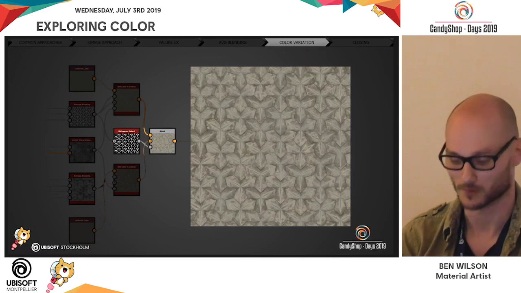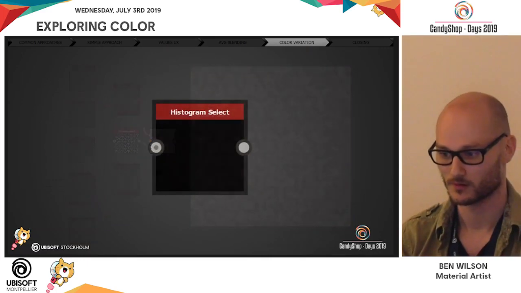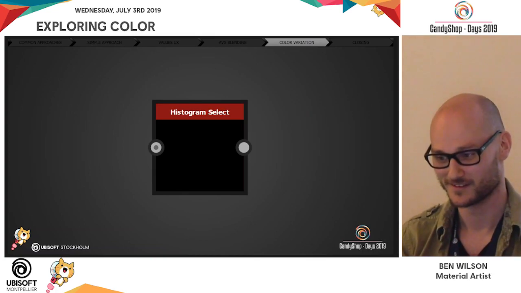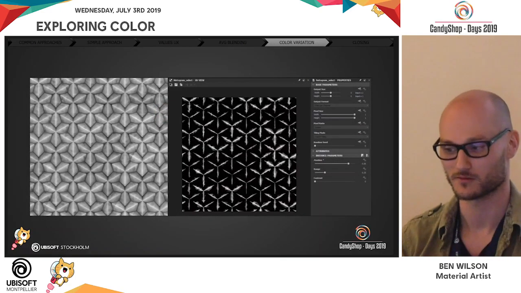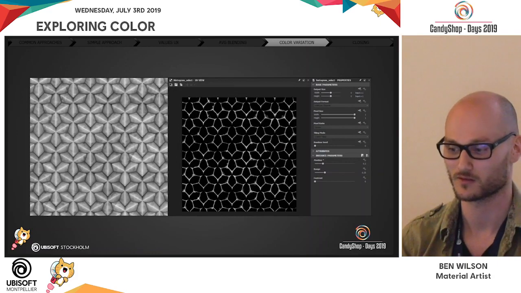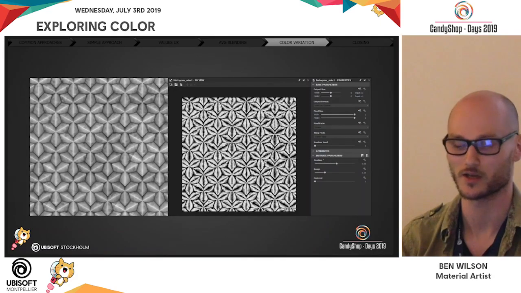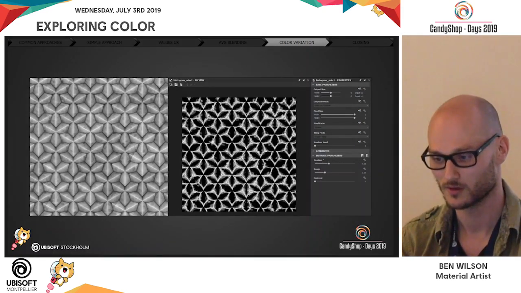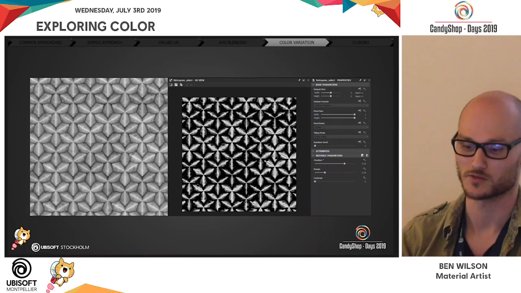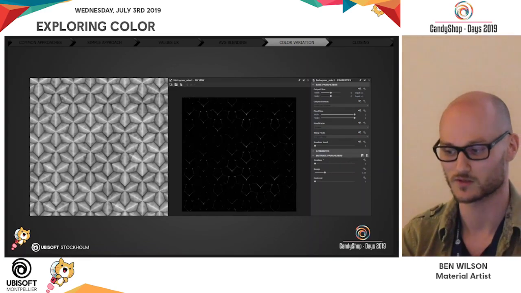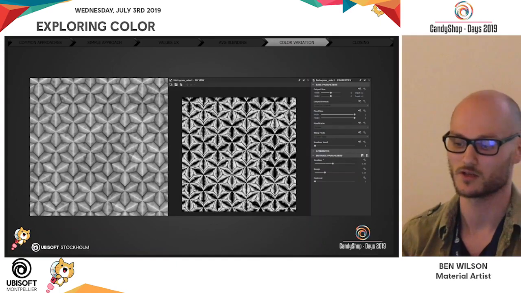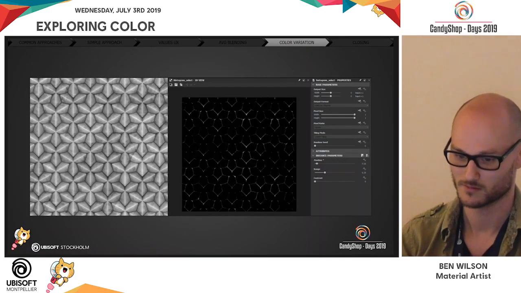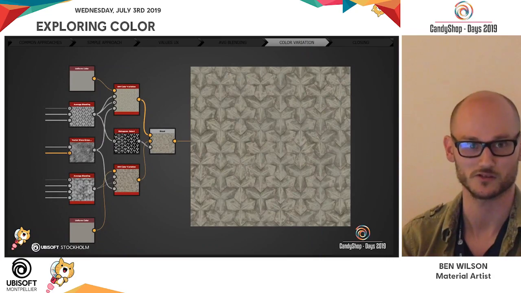What about blending between them then? Well, if you're not using this node already, then I think you should. It's really awesome. We've already spoken a lot about good 0 to 1 values, and in this example we have gradient data that's based off the height with a bit of noise mixed in. And in fact, this is that fifth map from the material we spoke about before. But what the histogram select node lets you do is transition through those values. And because this is largely based on the height map, it essentially gives you a way of transitioning through 3D space. And to me, that's not bad for such a small setup.